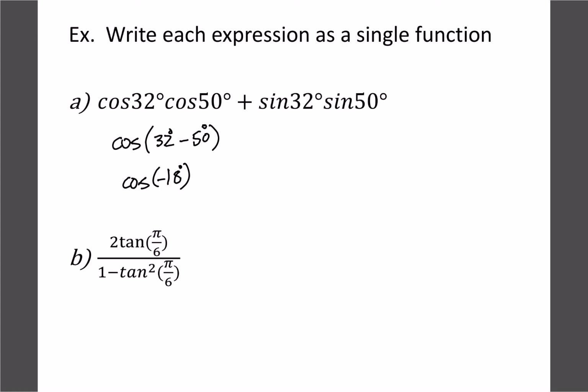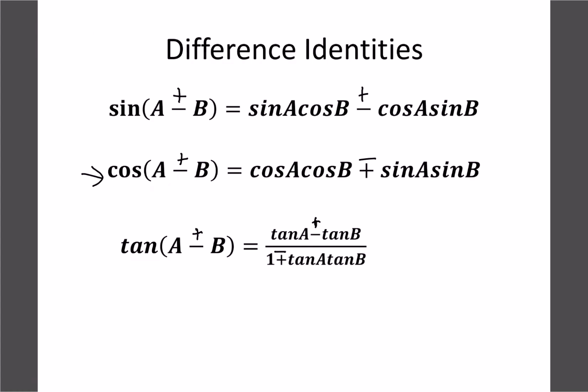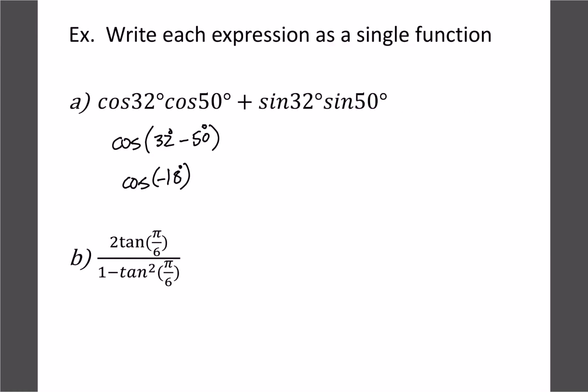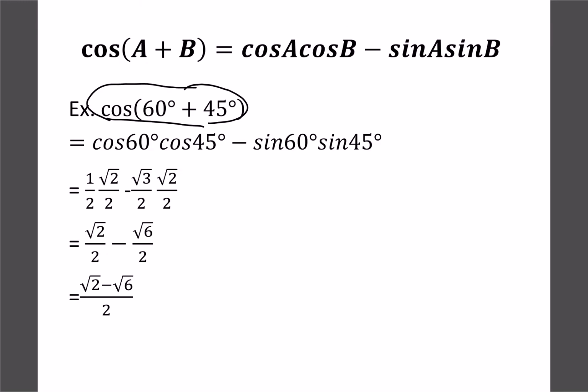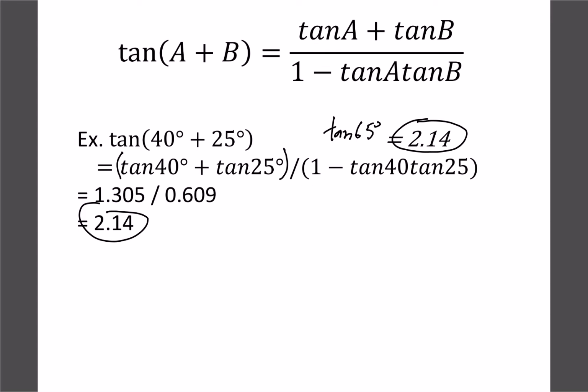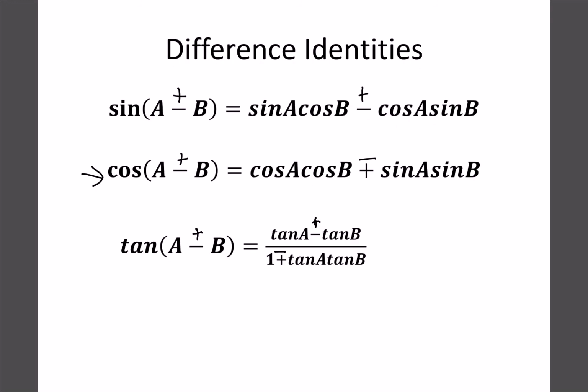Let's look at the next one. We've got 2 tan over 1 minus tan squared. So let's go back to the identity. It looks kind of weird, we've got 2 tan pi by 6 on the top and then 1 minus tan squared. If we go back to our tan plus, we have tan(A plus B) on the top, so that's the one we want to use. What's weird about this case is both angles are the same, so we actually have tan of A plus A. They're both the exact same angle.